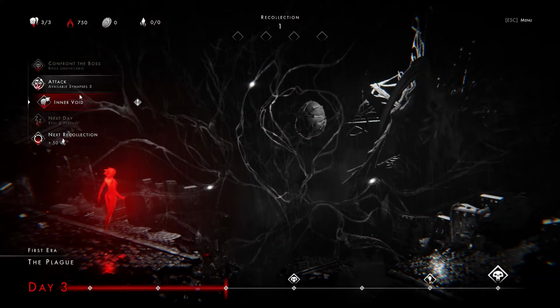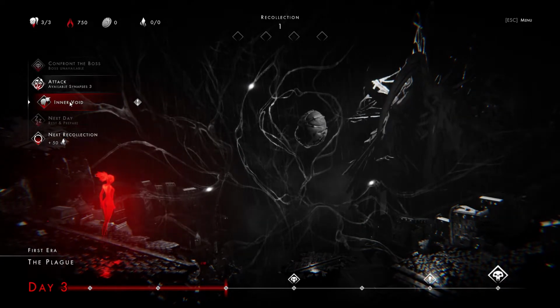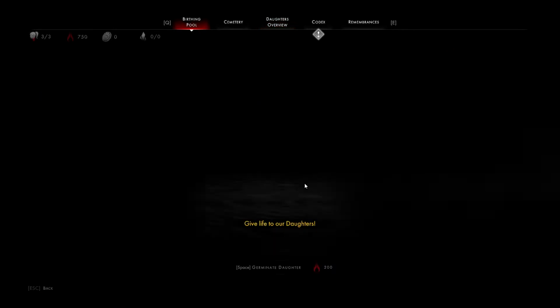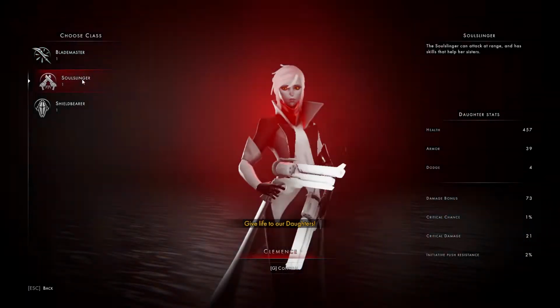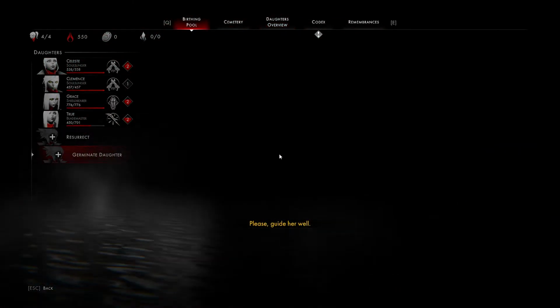So obviously the higher level team want to go for higher level things. Now I'm having trouble. Let's make a new team. I'm thinking... Give life to our daughters. Yeah, I'll take you. You're going to be a soul slinger. Please, guide her well.